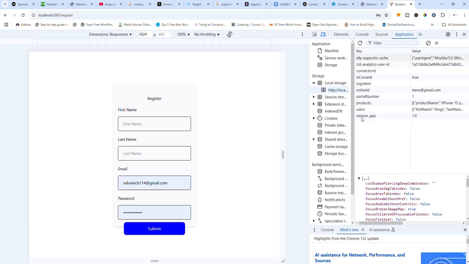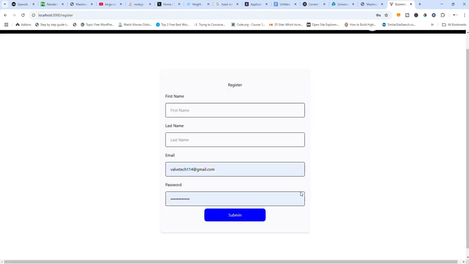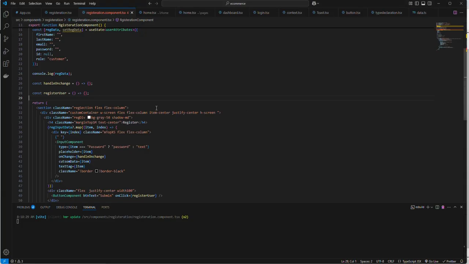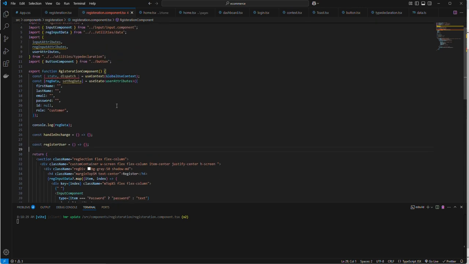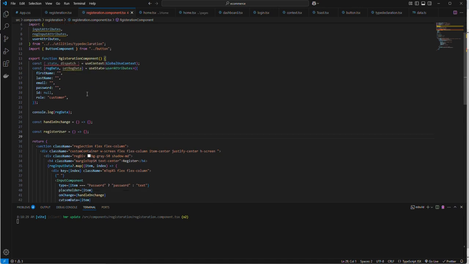So create a key for storing a user using this. Let's just call it reg users. Yes, reg users. So it will be for this particular web page. All right. So let's close it and go back to the code. I'll also be showing you exactly how to fill your useState objects the easier way using a JavaScript concept.